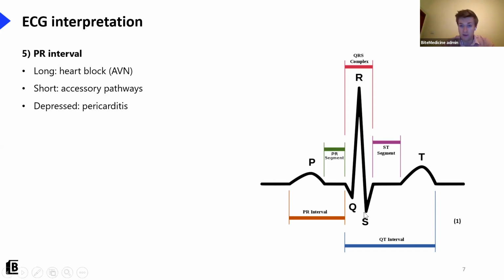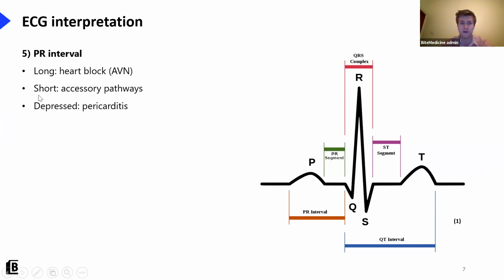So looking here, the PR interval is very important. If it becomes prolonged, that can be seen in AV block, essentially where our atria is not communicating with our ventricles. And if it's short, that is essentially suggesting that there is an additional fast pathway that is connecting our atria to our ventricles. So a short PR interval you should see in cases like Wolff-Parkinson-White, where you've got these additional pathways.